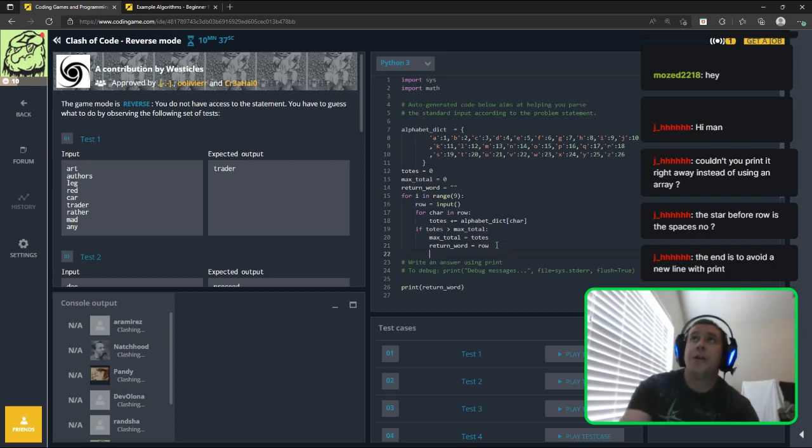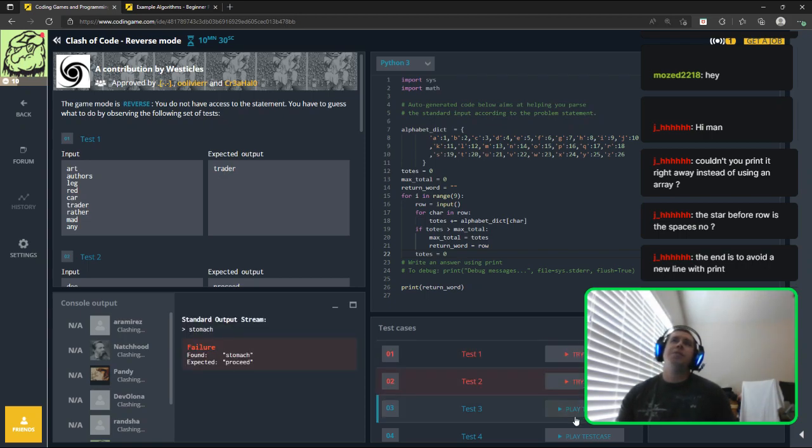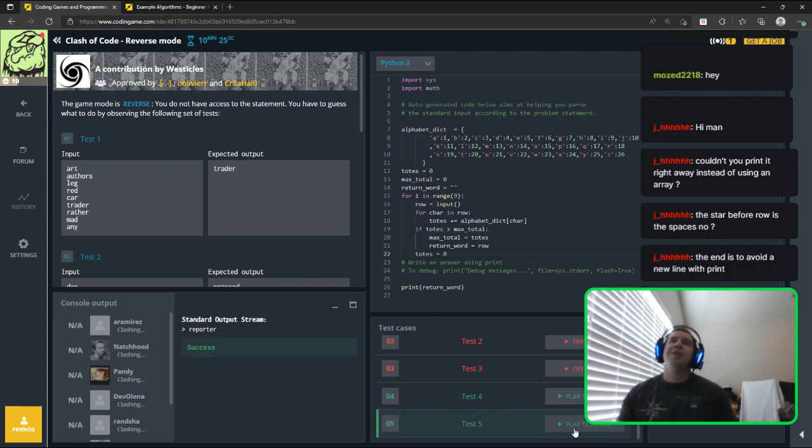Also, we need to reinitialize totes to 0. Let's see about that. No. So it's not that.